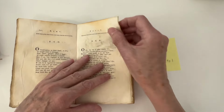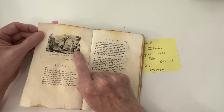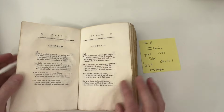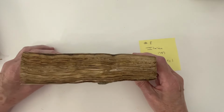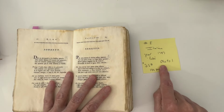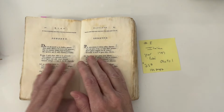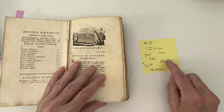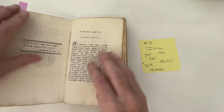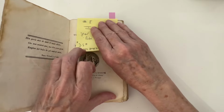Now, it kind of feels or looks like at one point, ooh, that's a gorgeous image. I love that. Sorry for all of a sudden squirrel. So it feels like at one point, maybe it was dropped in water, but I don't see any mold on it. It measures 6 3/4 by 4 inches by 1 inch. Like I said, 180 pages in Italian, but the year, 1787. I'm asking $35 for that, and that's why the price is up there a little bit, because it is the age of the book.